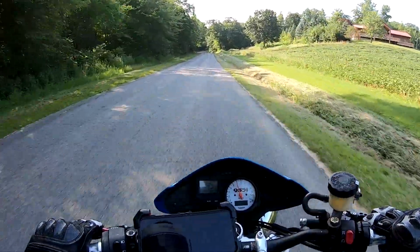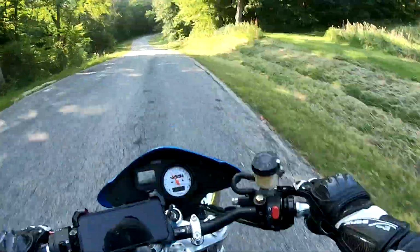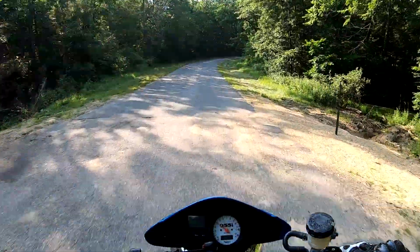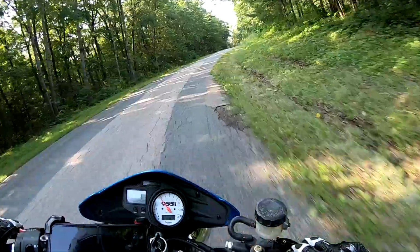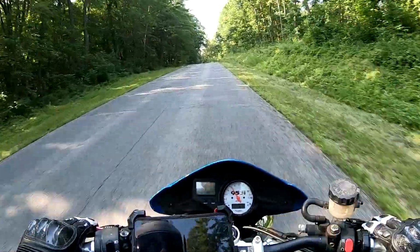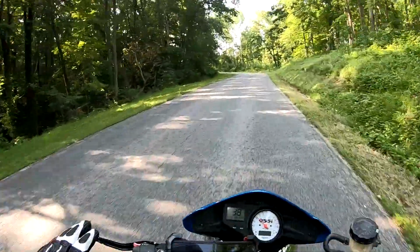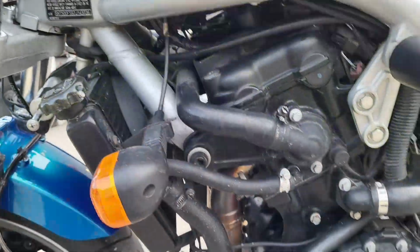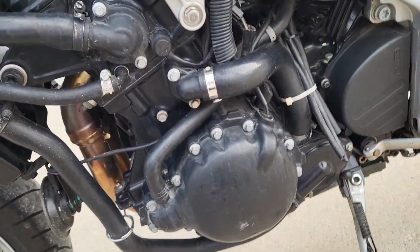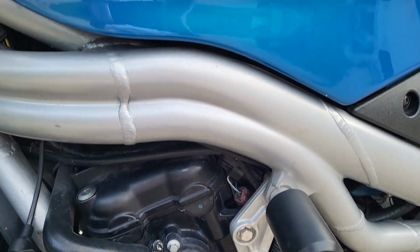Over some gravel there. So far the ride is sporty. It's a bit sporty, but it's not super hard or anything like that. And with the ergos, those crash pegs here, I'm gonna slow down here. These crash pegs here, if you can see them, they just barely touch my knees when I'm seated forward on the bike. When I go backwards, they'll put my butt back, and they don't touch them then. But when my butt is forward, they're just barely touching.